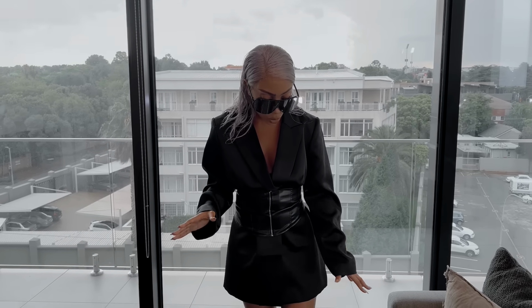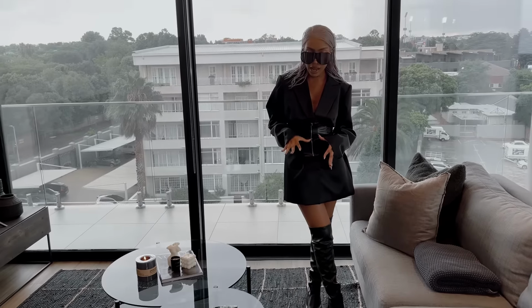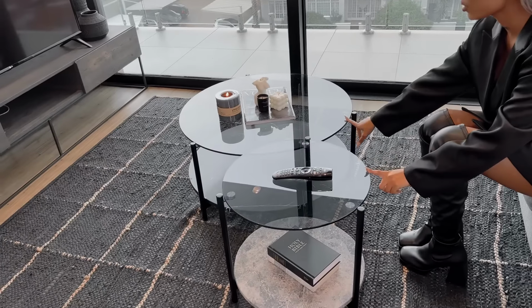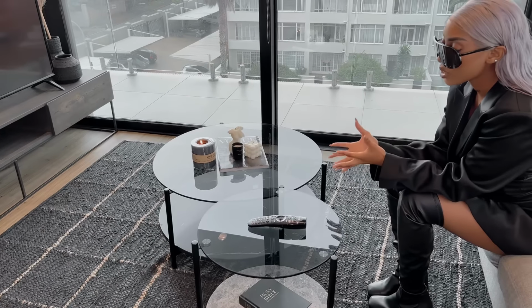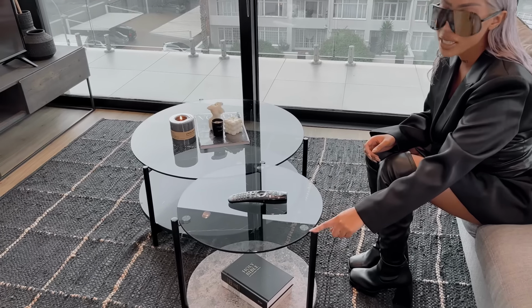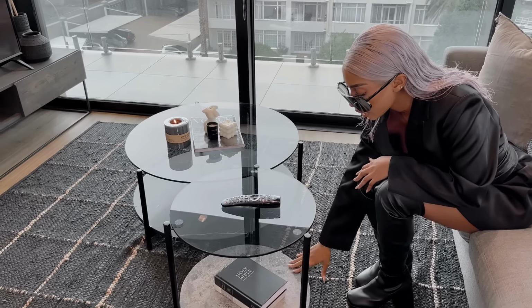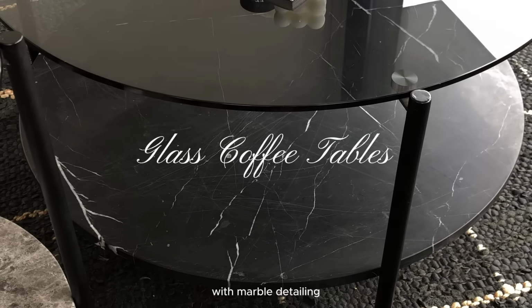And then we have this carpet, which I love. It's like a mix between a black, a beige, and a deep green. I love the hues together. They just complement each other. And then over here we have our coffee tables. We have two coffee tables, which I love so much because my favorite materials when it comes to furniture are definitely glass, stone, and metal, and this is all combined in one piece or two different pieces. This one is a little bit larger than this one, and this one has a gray marble, this one is a black marble, but they definitely complement each other so much.